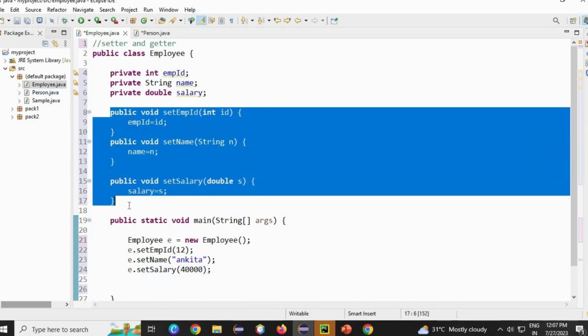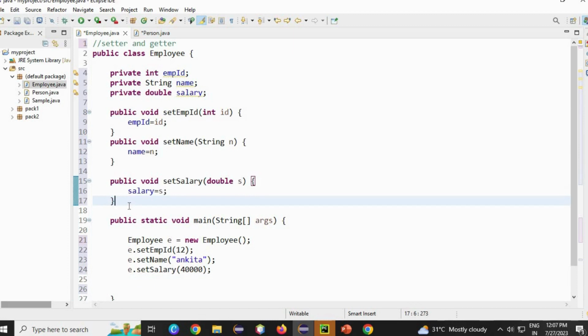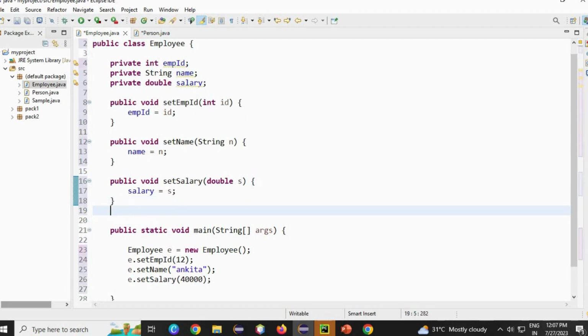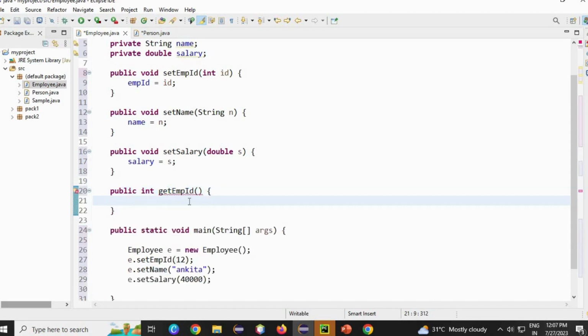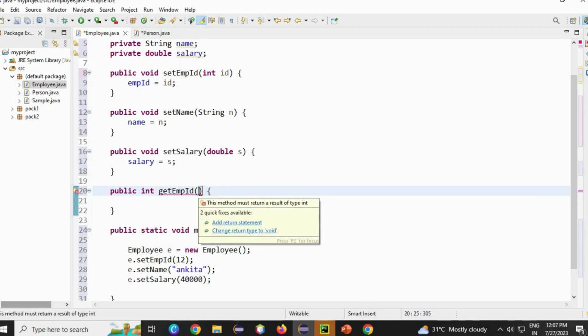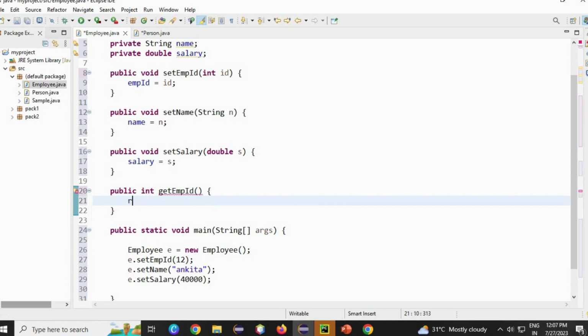And now let's write the get method. The get method is going to have a return type as we are retrieving the data. So let's start. Access specifier, that will be public. I'm going to return the int data type, int getEmployeeID. No parameters must be specified inside the get method. As you can see, I have not given any parameter variable. Now just write the return keyword and return the instance variable employeeID.